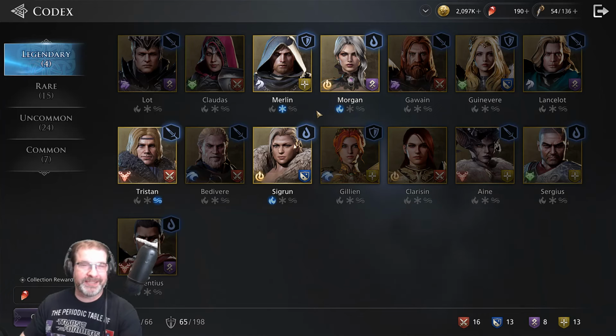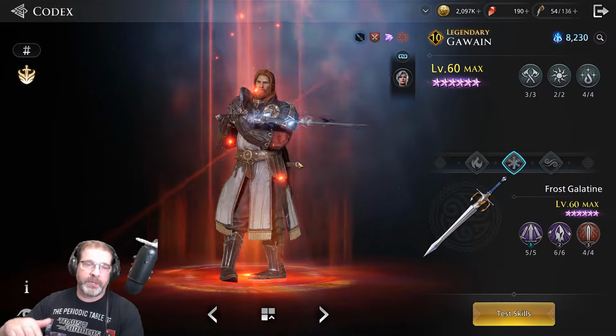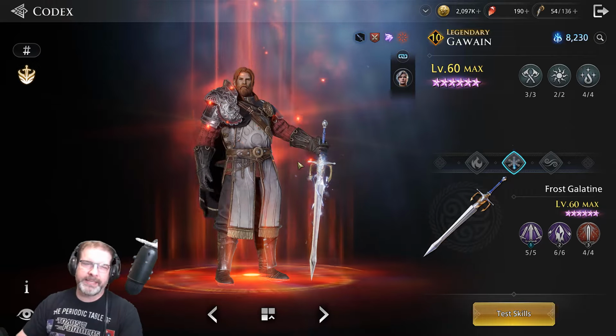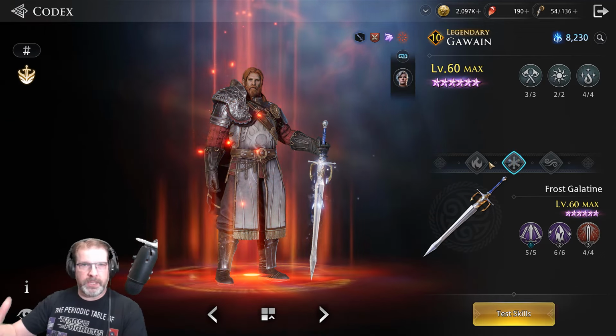There's 2 I want to talk about that I don't have, but they were great in beta. They're still great now, and feedback that I'm hearing from other people is they are definitely still worth investing in. We got Gawain, great damage dealer here. You can easily swap out Arthur for him as you're working through the campaign or boss battles or whoever you have Arthur in for. You can easily put Gawain in there. He's going to do quite a bit of damage. I can't remember which weapon you get when you unlock him.